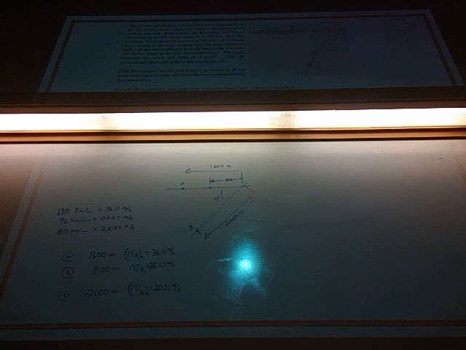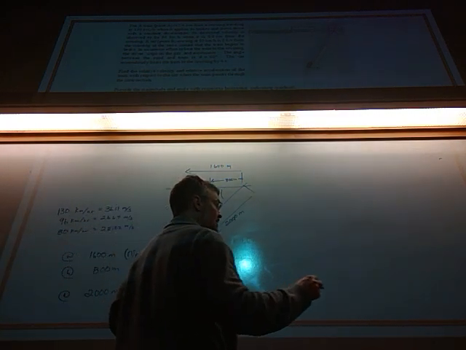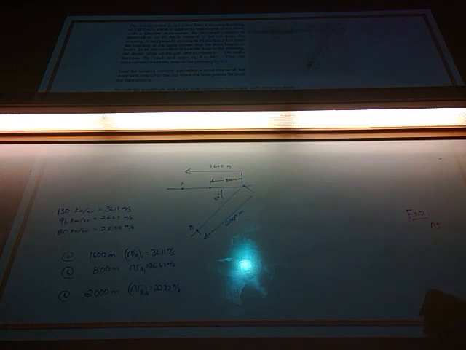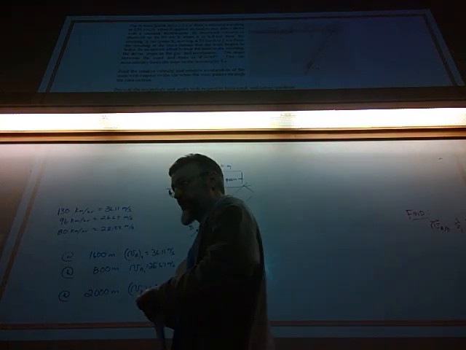And so what are we going to do first? What do you think we should do first now, after this point? What would you do? Write down what we need to find. Yeah, you could do that. If you want to, we could write down what we need to find. So we're going to put it over here. Find. We want to have V, and how are we calling this? We're saying that's going to be V of the train with respect to the car, right? So that would be A with respect to B. And we also want the acceleration there. All right, so now what do we do?